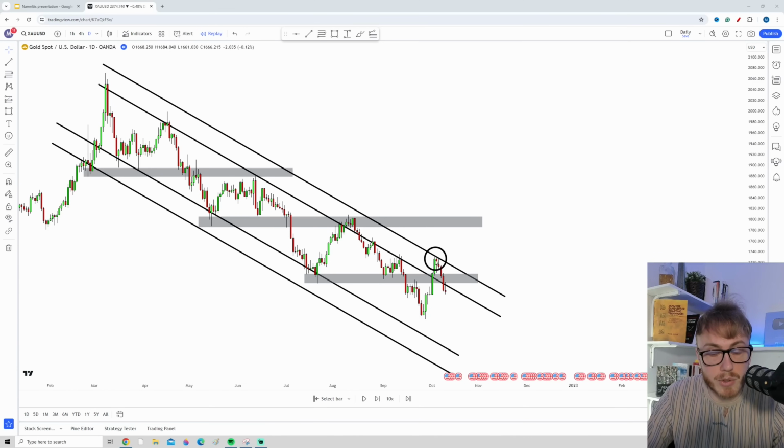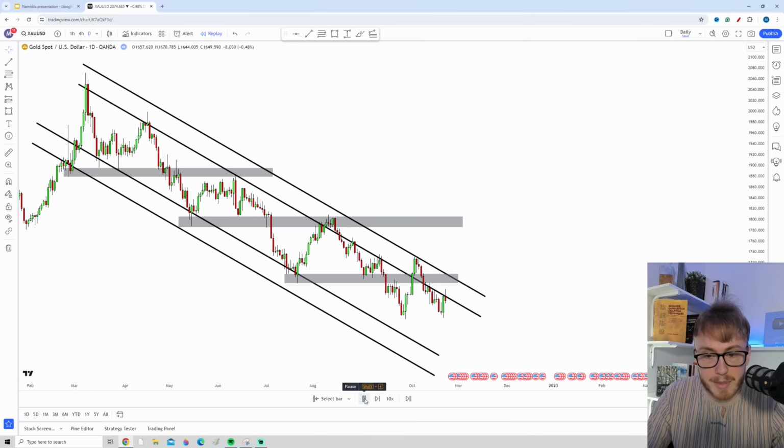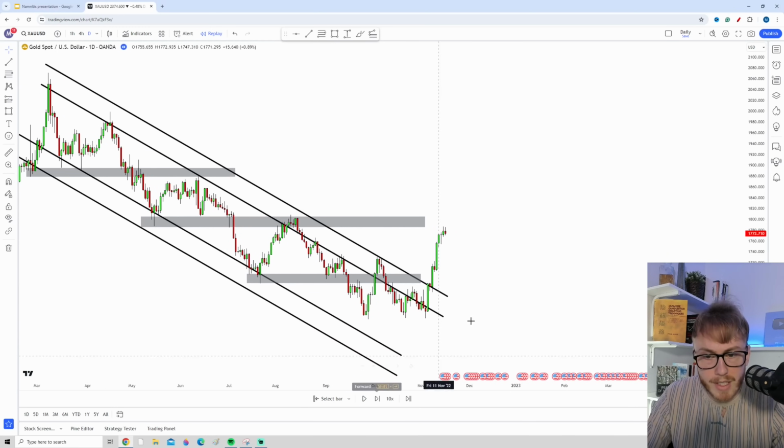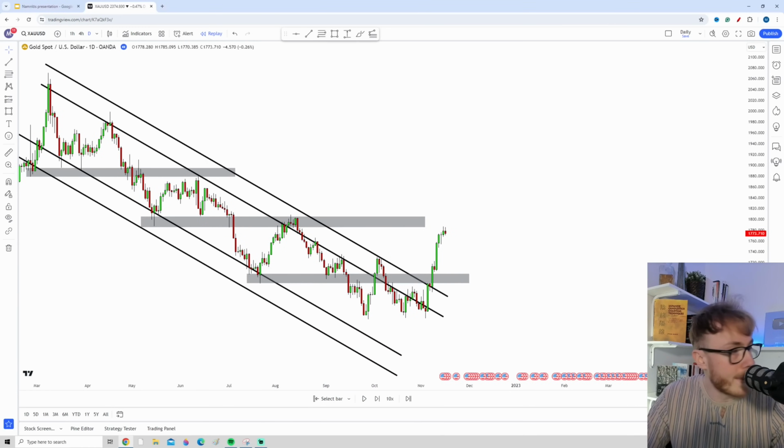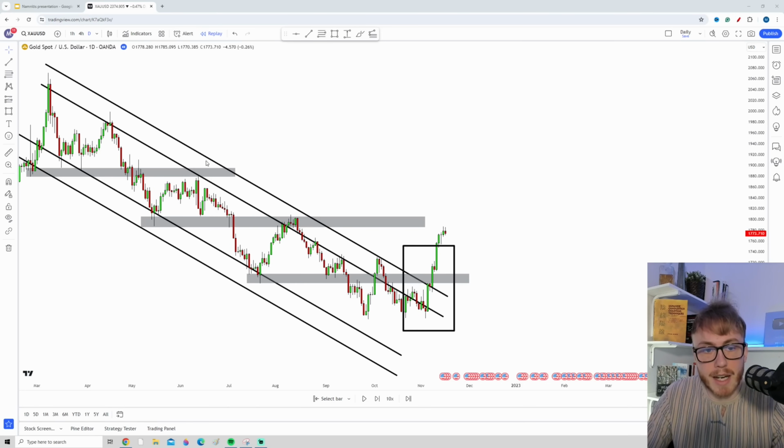We still got rejected here at the top of the trend channel, but this break right here is an early warning sign that this trend might be ending soon. Let's see how this played out. You can see that once again we got down here, and then the price finally broke above this downward sloping resistance, and we can also see that now we broke the high right here.